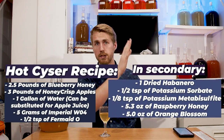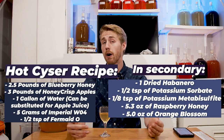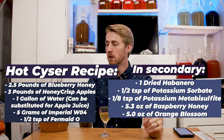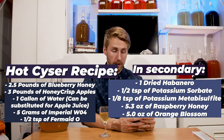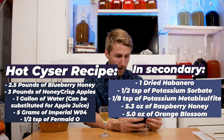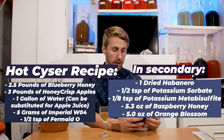So the recipe is, as you see, and I'll go ahead and tell you that I used a combination of honeys. I think you could repeat this without the combination of honeys, but I'm going to give you my take on it. I think it's great. As you can see up on the screen right now, it is 2.5 pounds of blueberry honey, 5 grams of Imperial W04, 3 pounds of Honeycrisp apples that I had frozen and then put into the mead, and 1 pepper in the secondary. It was just an entire dried pepper.